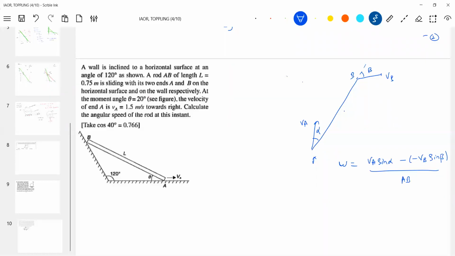Perpendicular components. So resolve this VB. But sir, we don't know VB. After solving that, we'll get the velocity vector VB. Then calculate the angle made by the velocity vector with the line joining AB. You'll get the velocity of point A. After getting the velocity of point A, get the angle made by the velocity vector with the line joining AB. That I'll call alpha. Then I'll get the angular velocity.